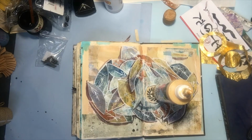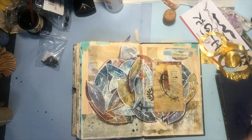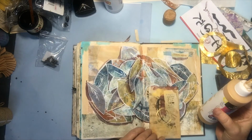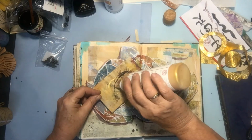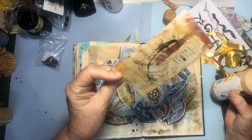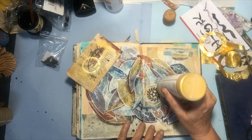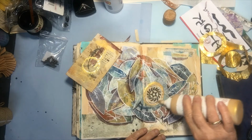And I'll just do a bit of a test maybe on one of my cards here before I just to make sure that is actually what I want. That is going to be okay. Very nice indeed. All right. So what I'm going to do is I'm just going to go around and around and around. I haven't got this very much open. Maybe I might get it open a little bit more. That's better.